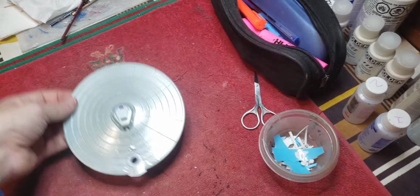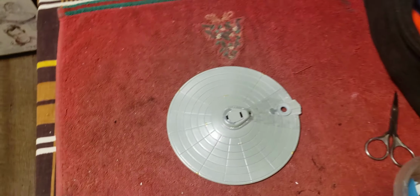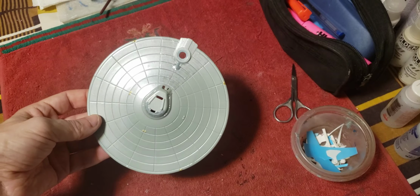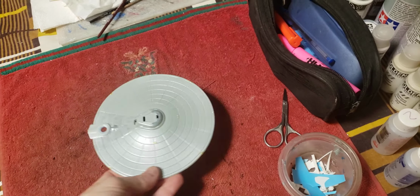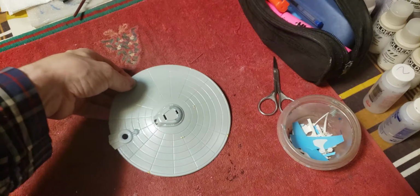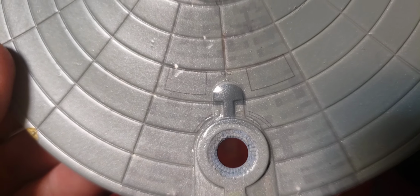All right, so here we go without the ring light. And you see how much more brownish it is, which means when I put the A Creation decals on, they'll blend in better. And you can see how, from a distance, even the Polar Lights decals look brownish. So the A Creation won't be out of place without the ring light on. And is it still aligned with the two lights? Yes, it is, and it's still aligned with the two squares.